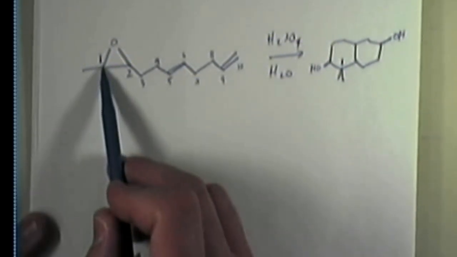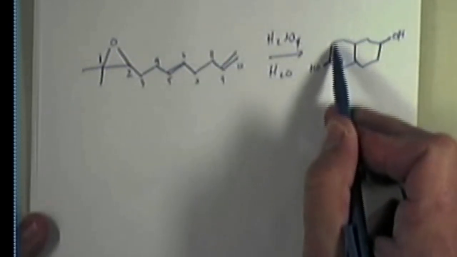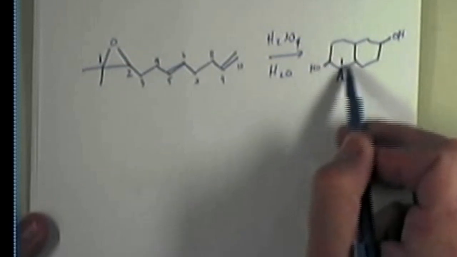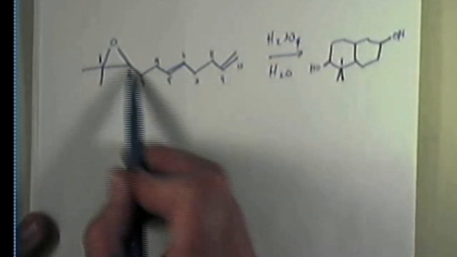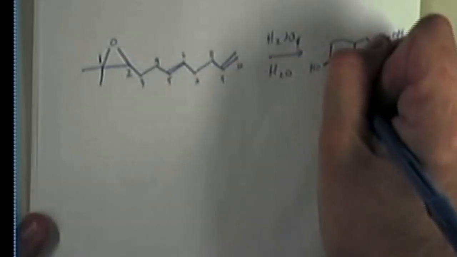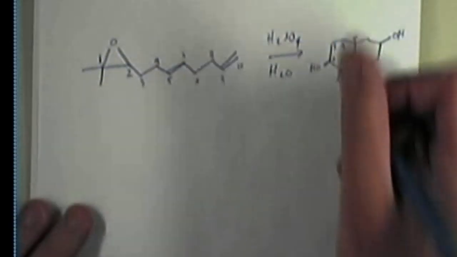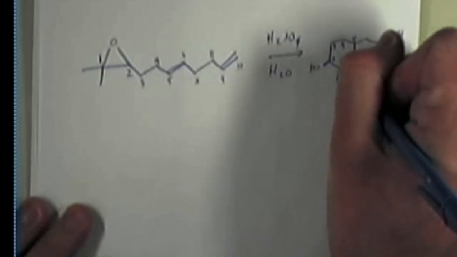So where you go from there might not be super obvious. You can see that carbon-1 somehow does something that gives you a ring that's a six-membered ring. So one, two, three, four, five. So one, two. No, probably it's going to be the other way around. Let's try this. One, two, three, four, five, six. Let's see if we can do that.